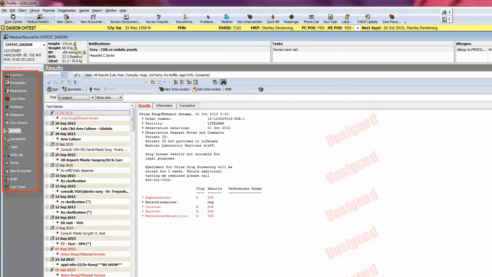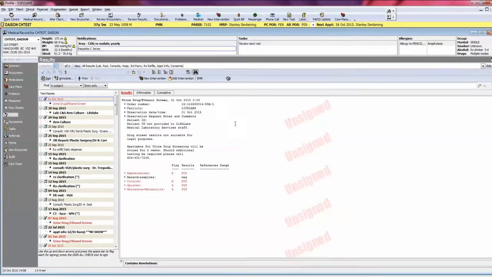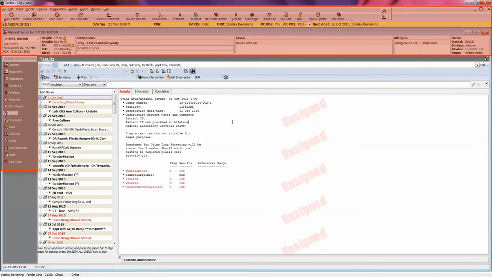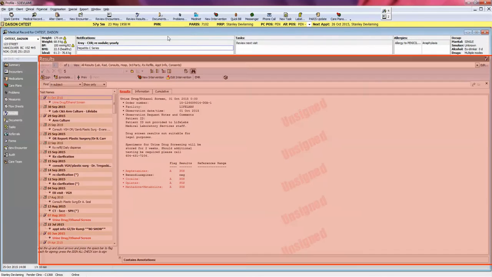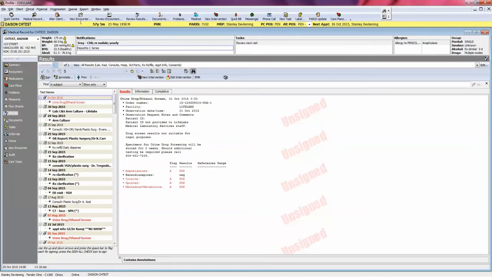Along the side, you'll see that there are shortcuts which will take you to the different sections of the patient's chart. Along the top are another collection of shortcuts, some of which are identical to those on the left-hand side, and some of which are unique. You'll also notice a set of patient information panels just below those. Regardless of which patient's chart you're in, these shortcuts and patient information panels will always remain available to you. This is the area of the medical record window which will change depending on which section of the chart you're in. Let's take a quick look at these medical record shortcuts.